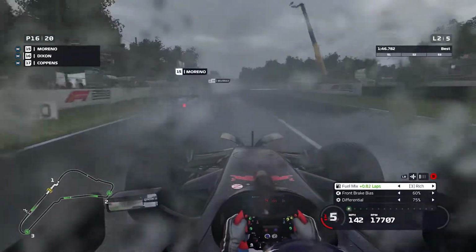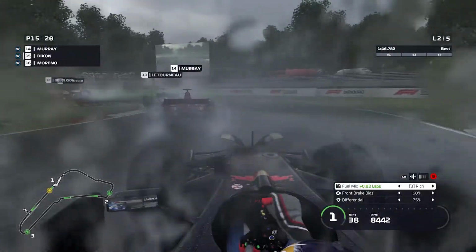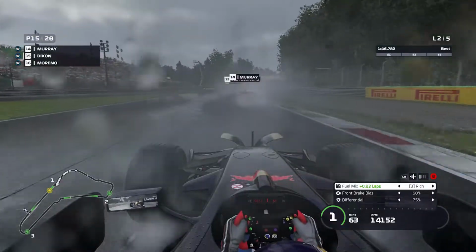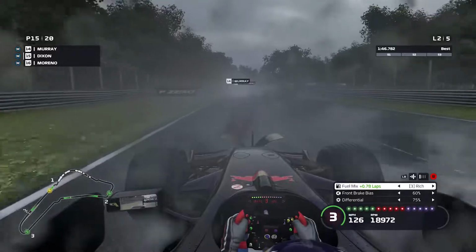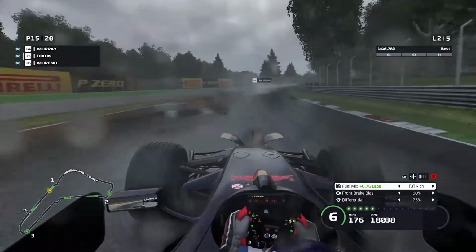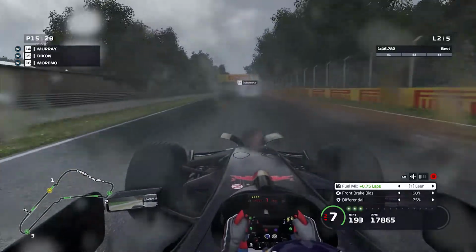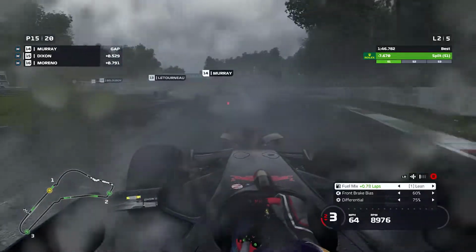We're going to dive down the inside of the Renault into turn 1. We've got Murray in the Ferrari, and we've got another Williams just ahead of us, which is Leia Turno, which is really interesting, right? For those of you who have played classic races and classic cars on the F1 games of the last couple of years, Leia Turno was actually a Ferrari driver, and he was at the front of the race more or less every single time. So it's kind of weird to see he's gone backwards and he's now in a Williams.